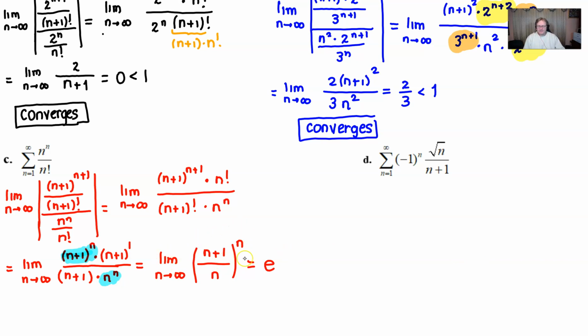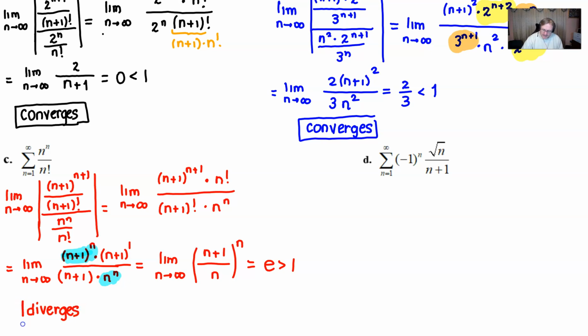You could graph this function and see what happens to the graph as x gets really big if you graph it as a continuous function of x. We've done that before with you, but like I said, it's been a while. So what do you know about e? Well, I'll tell you what you know about e. It's greater than 1, right? 2.7. So basically, you know that this series is going to diverge.